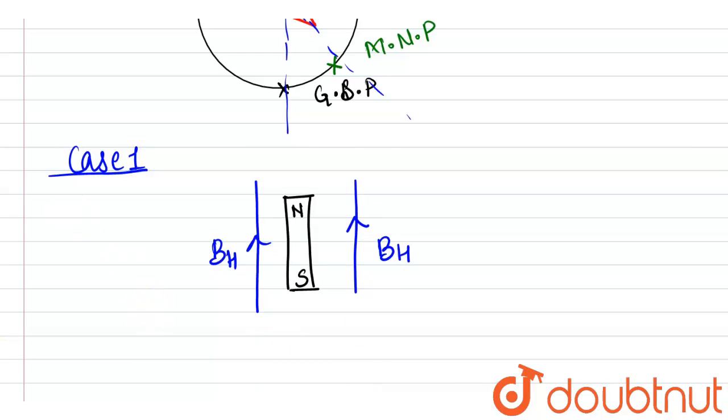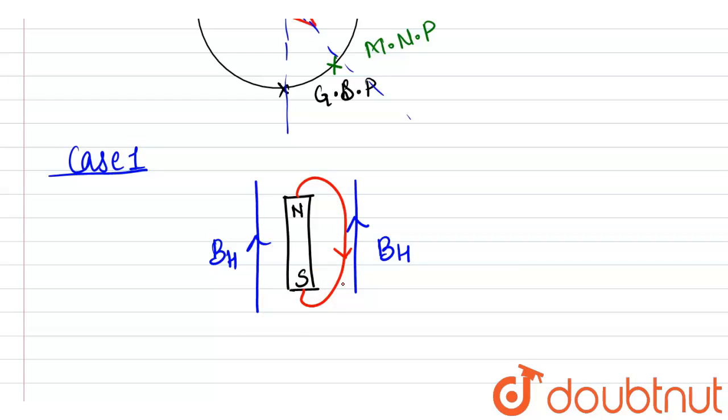Now we are going to discuss what would happen whenever Earth's magnetic field is interacting with the magnet's magnetic field. So the magnet's magnetic field, let's try to visualize that also. It will originate on north, terminate on south. So if I am looking at both the fields, we know that they are opposite to each other. As they are opposite to each other, at some point along the axis, they are going to cut out each other or balance out each other.